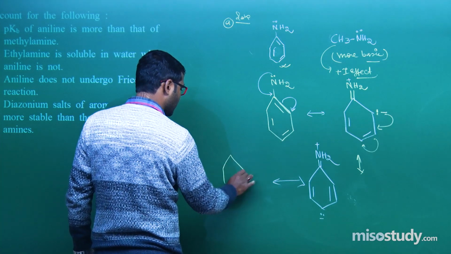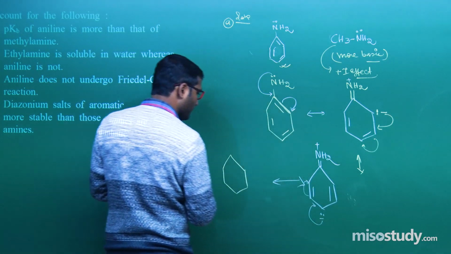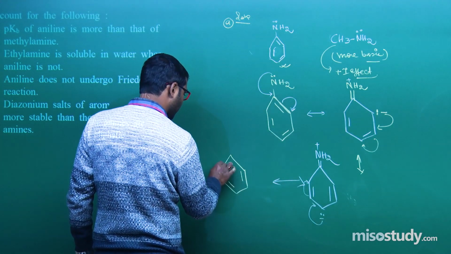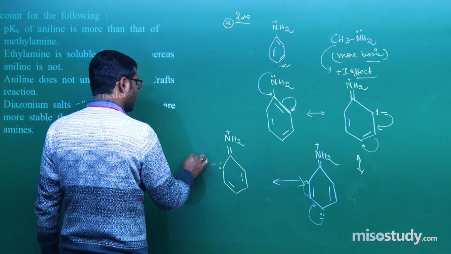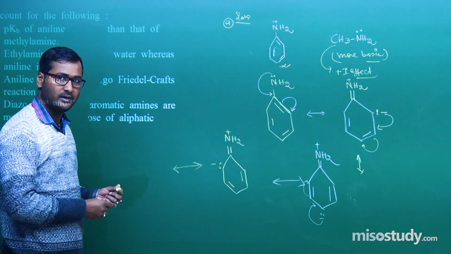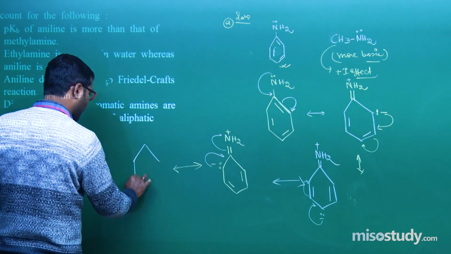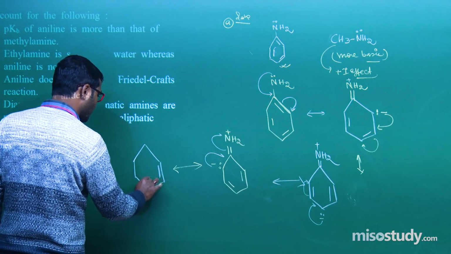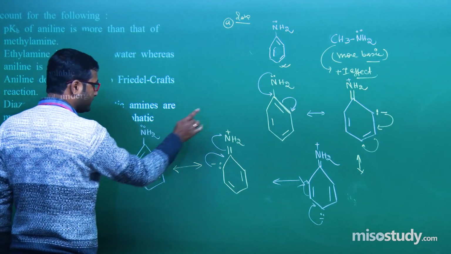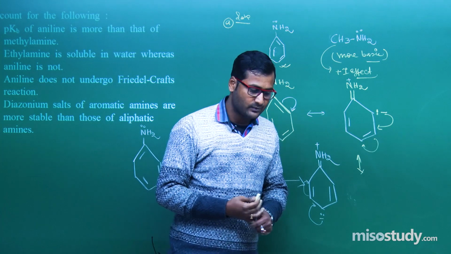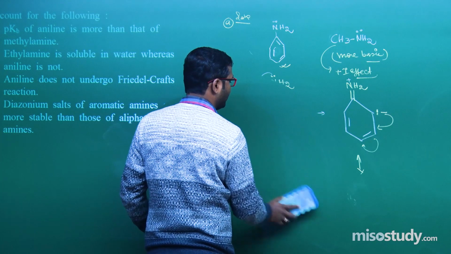The next figure can be written like this. This will move here and this will move here. So we will find here the double bond, here the minus sign, double bond, NH2 plus. Now the next resonating structure will be, tell me, this will move here and this will move here. You can write like this, 1, 2 and 3, and here put NH2 again. Due to this reason, this resonating structure will have less basic character than any normal aliphatic amines.